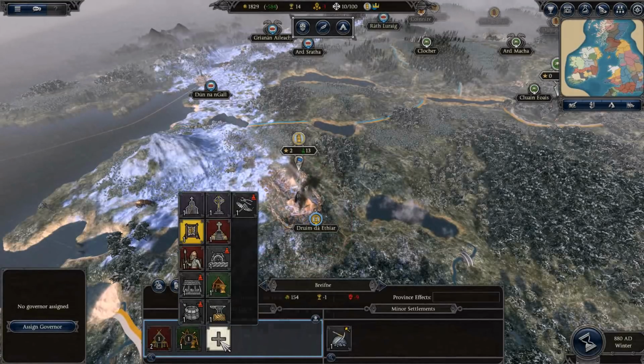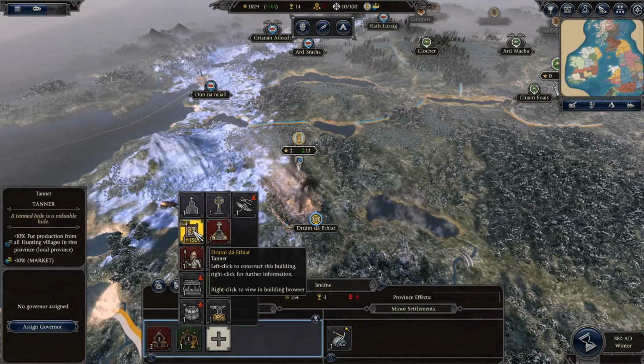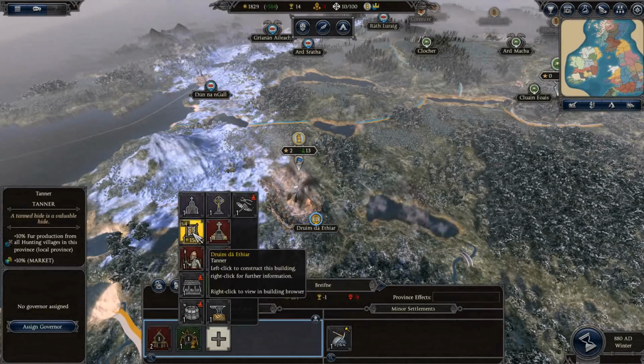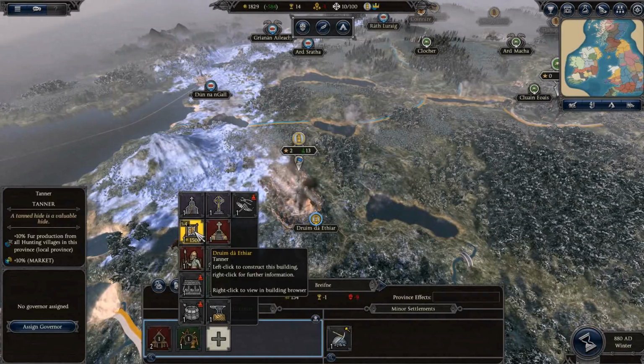So, first big question, guys. So this is a tenner. And the tenner will do this, 10% for market, which is kind of nice. You want that once you have something to put on the market or to trade in general. This is a good thing. But now you have to help me out.